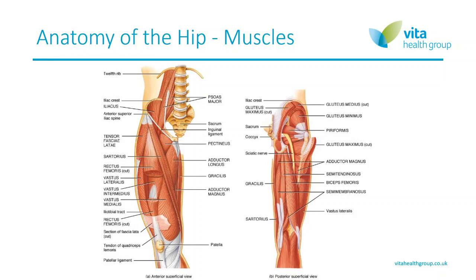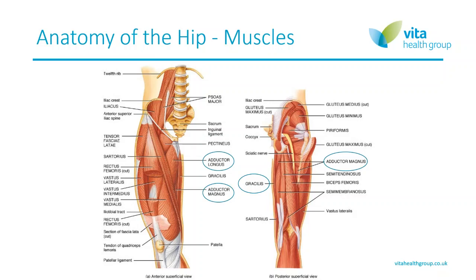We're going to start off with the adductor group. So we've got the adductor brevis, adductor longus, adductor magnus, pectineus and gracilis. Some of them are Latin names, and I do have dyslexia, so I do struggle to pronounce some of the Latin names. I do apologise if they don't particularly make sense. This group of muscles is responsible for moving the femur, that's your big thigh bone, to the midline from an abducted position.